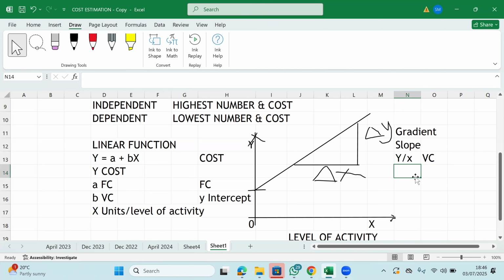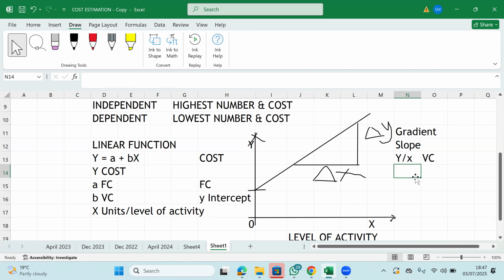So from this, because we now have our variable cost, and of course we have our fixed cost, that is in a nutshell how we can model our high and low method, so that we can have our function. As I've said, the entire problem we are trying to solve is to come up with a model that would help us develop a function that we can use to predict further costs. So any question from there?